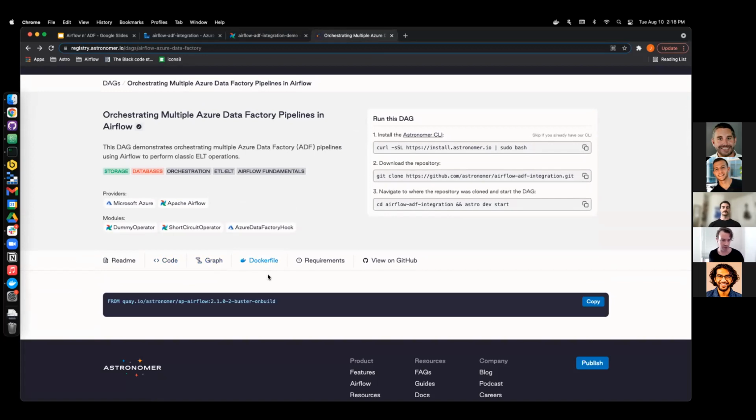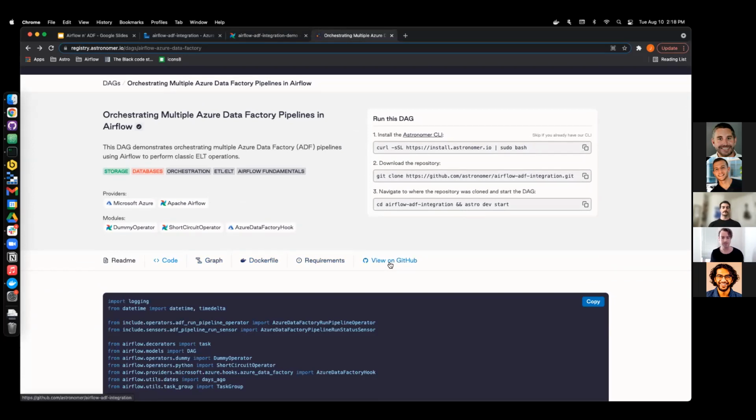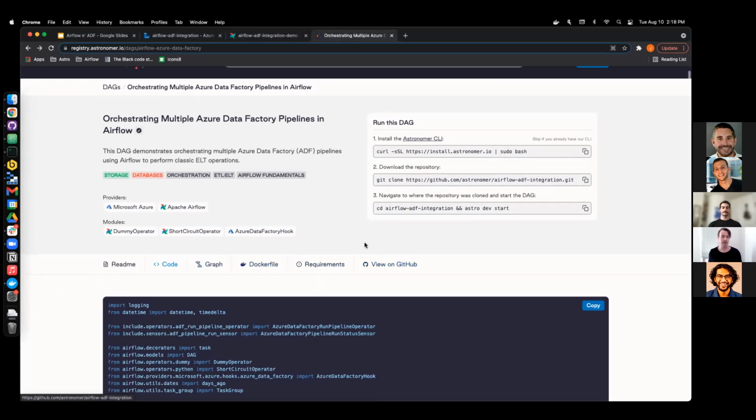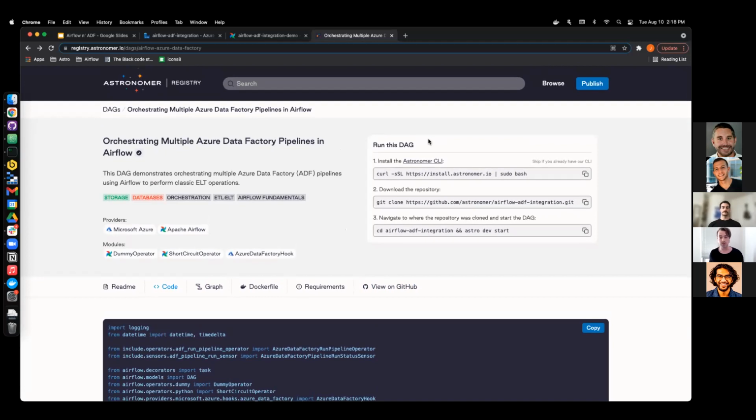What version of Airflow we've used, the requirements for the Azure Provider, of course, and you can view it on GitHub if that's easier for you. Also, you can download it, fork it, run it locally. Easy way to do that is with the Astronomer CLI, of course. But just to let everyone know, this is up on the registry if it's a good place for you to look at it.